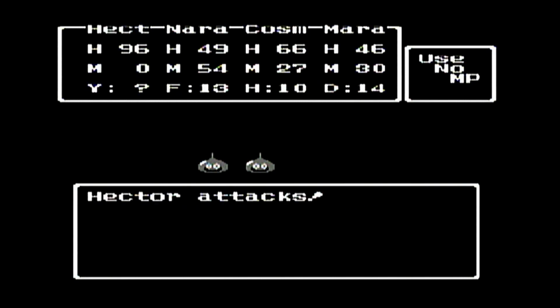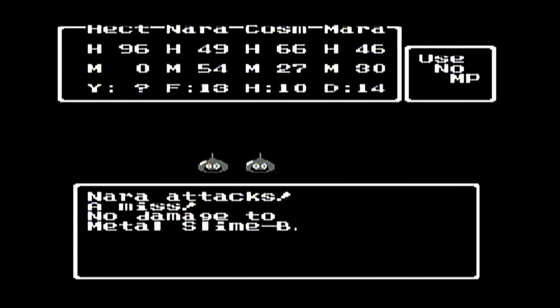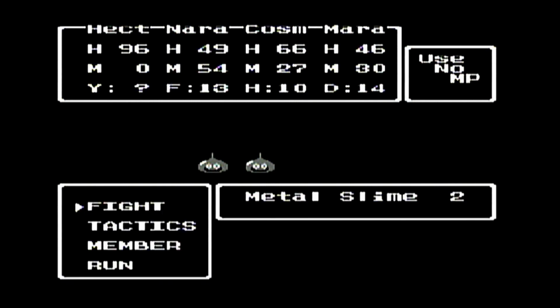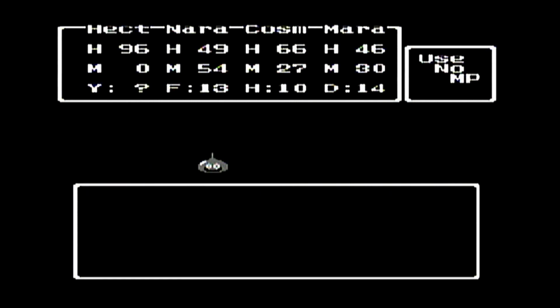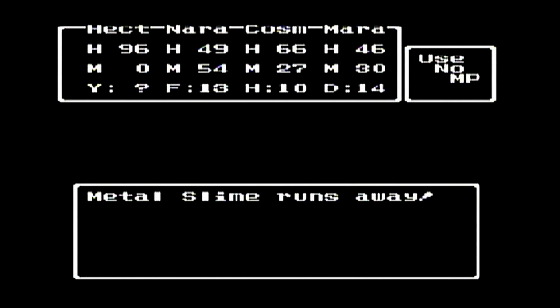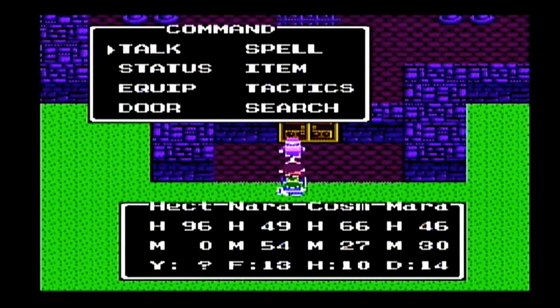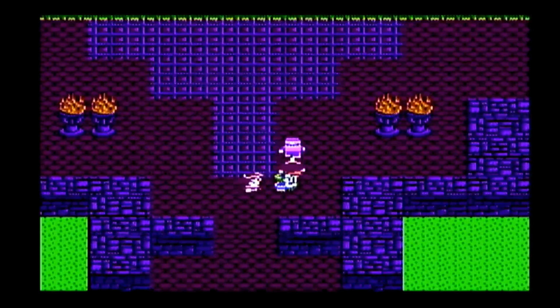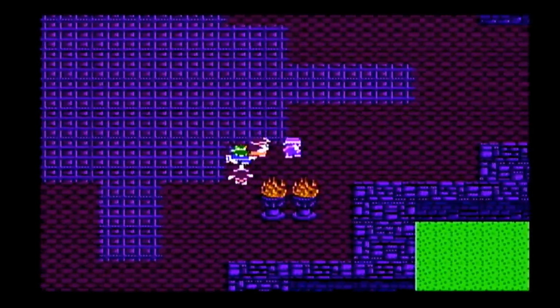What is missed though is defeating any of these metal slimes. They're pretty common in this tower, and I do get lucky and get a few defeated, especially on my second run through. I think I get 3 total wiped out, so I get some good experience, and that experience will obviously help us with levels, and that will make the tower easier on its second trip.